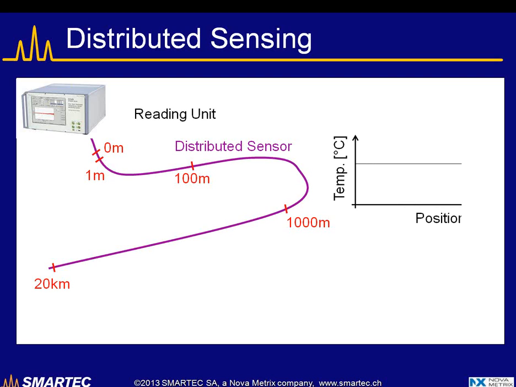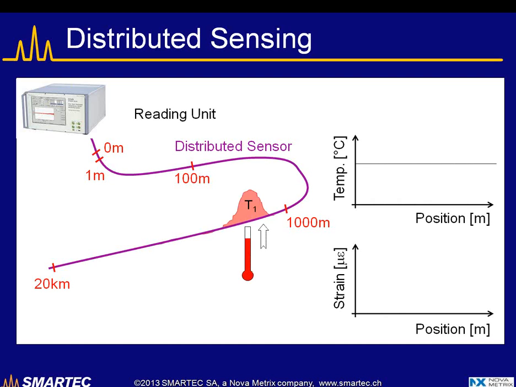So if we now combine the two pieces of information, Brillouin or Raman peak position and amplitude, together with the timing information, we can obtain a complete picture of the strain and temperature distribution along the sensing cable itself. So for example, if we have one location with a hot spot, another location with a strain peak, and another location with a cold spot, we can localize those locations and we can measure the temperature and the strain at this location and of course everywhere else.